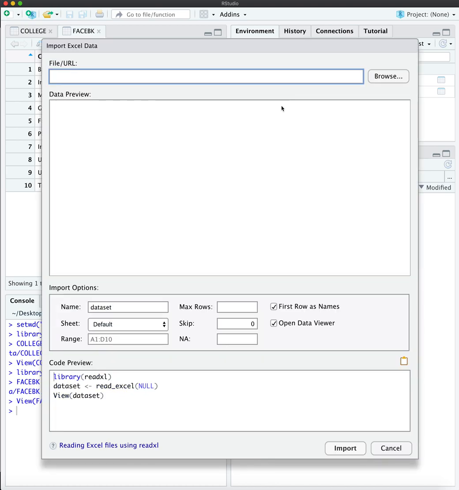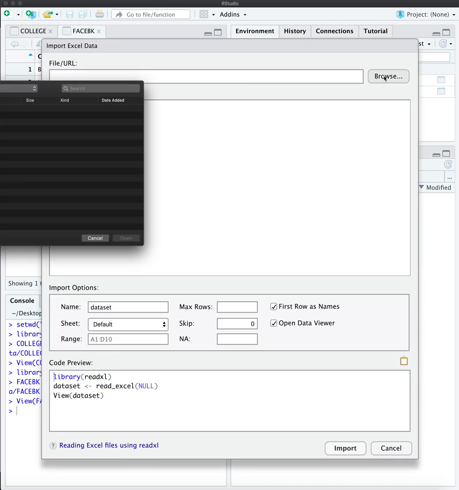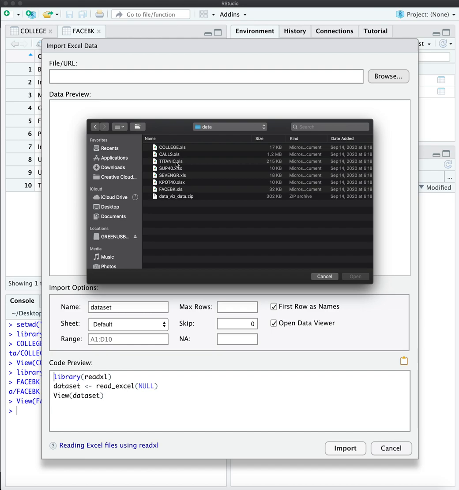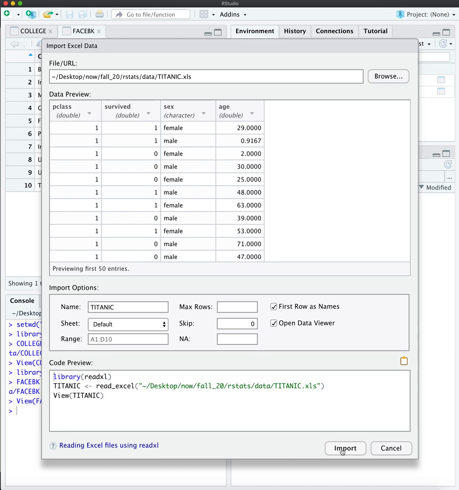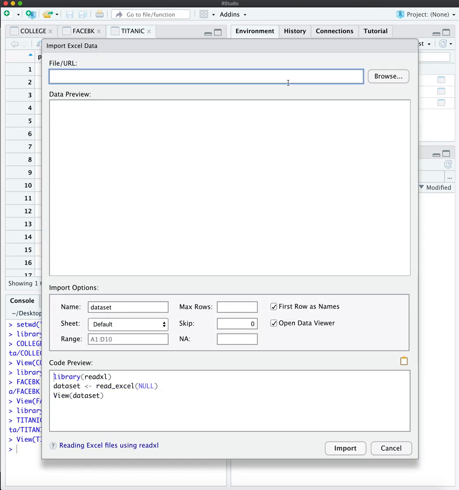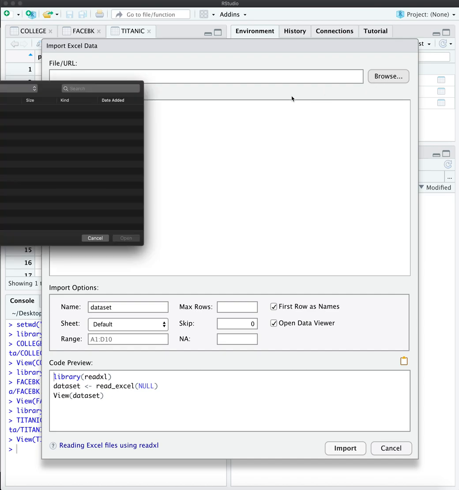I need the Titanic data. And I need the potassium and then the seventh graders.